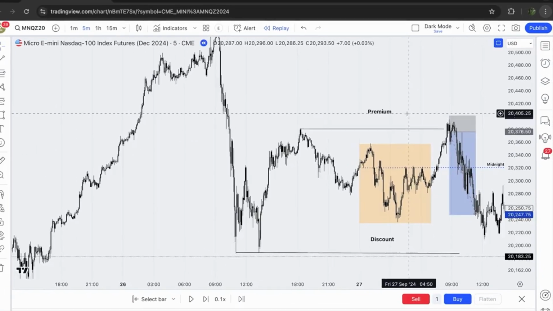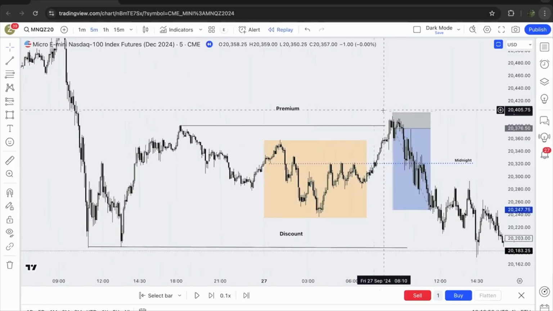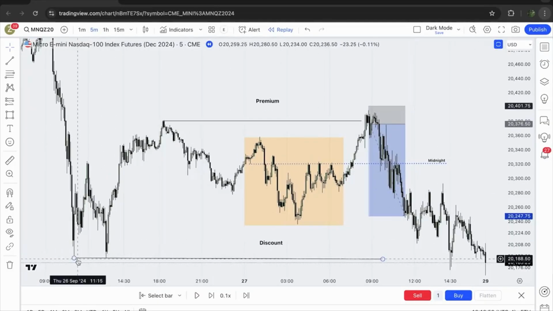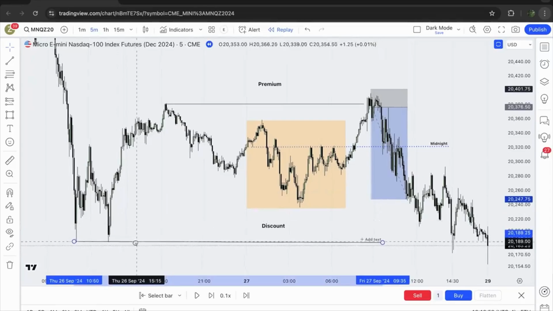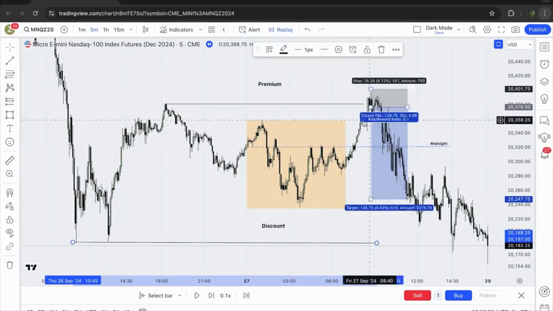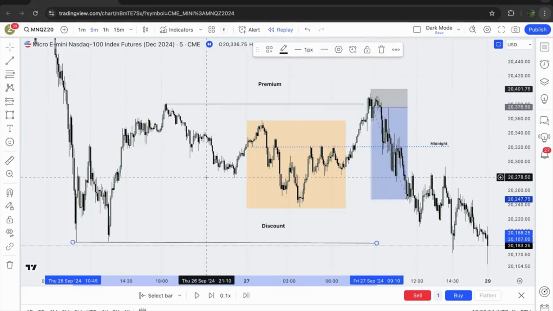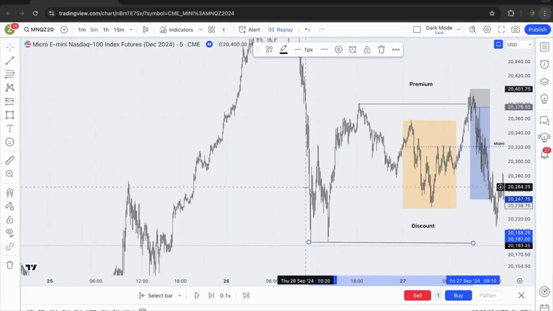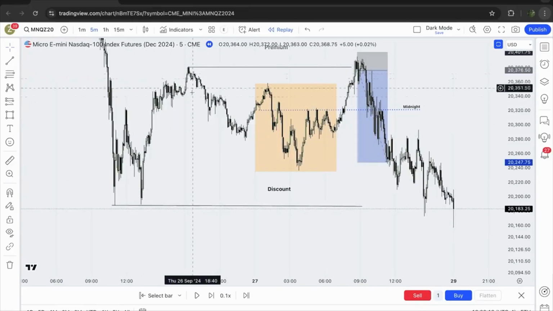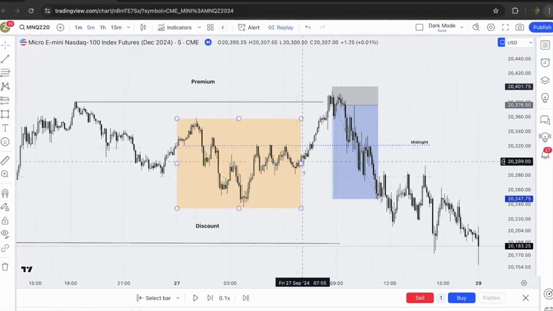But to just keep this more simple and looking at the internal structure of the day, we have these equal lows right here that I have marked out. So this was my overall draw on liquidity, even before utilizing midnight price. I wanted to see shorts based off this leg down and then also creating equal lows before having this small recovery. So this is our overnight session.